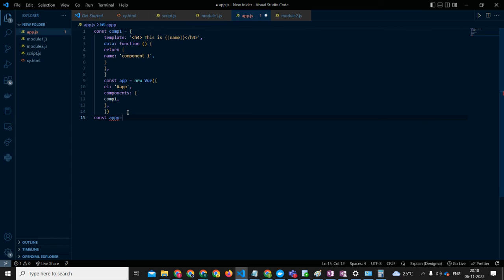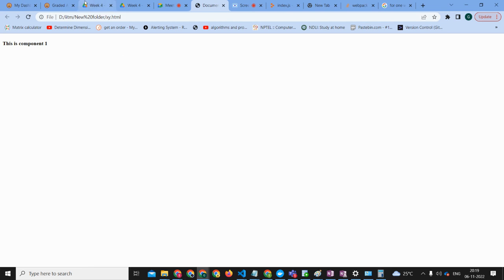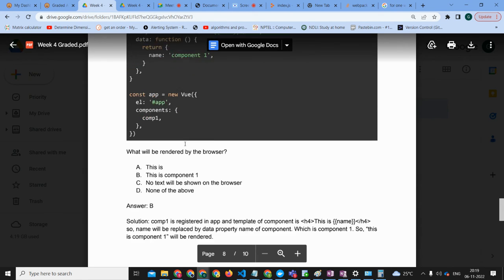Sometimes there is an app specific component, and that component you will create using the question number 9 syntax. And there are some components that you will use repeatedly in different apps. Maybe welcome to IITM is a component that can be used on various apps, so you are getting it globally.